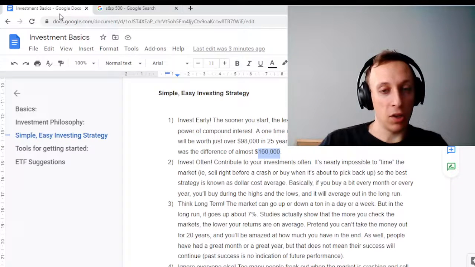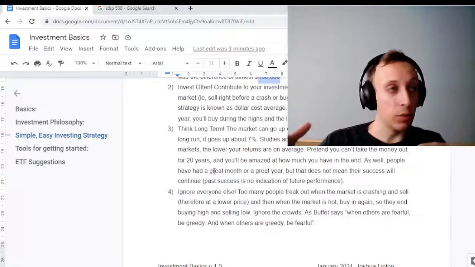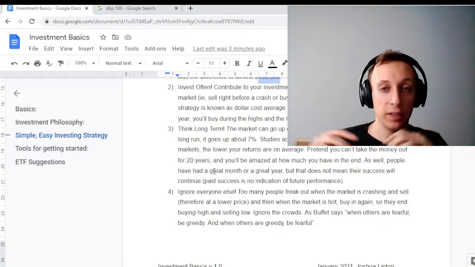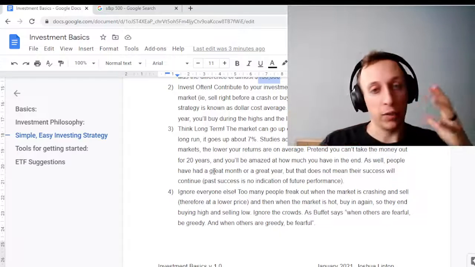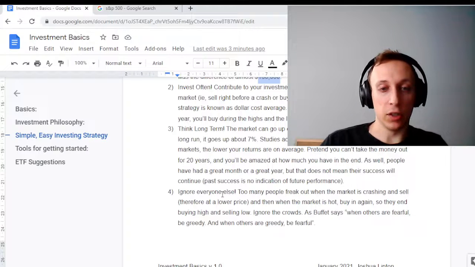Invest early, invest often, and think long term. Again, that means if something's down a little, don't sell necessarily, unless you think something fundamentally has changed. But things go up, things go down. Think long term. Where's this going to be in 5, 10, 15 years? This is still a good business.